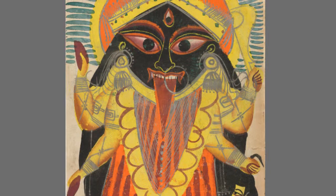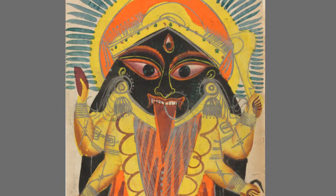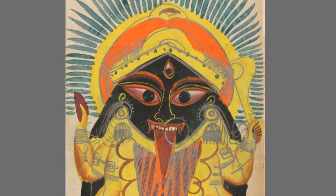home, but it's also a souvenir for British tourists who want to take home an image that is so bold and is so vibrant with colors and feeds into British ideas and stereotypes about Indians, about Hindus, about worship in India, and feeds into their stereotypes, their misunderstandings perhaps about India.